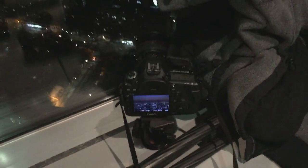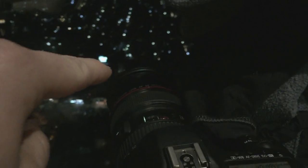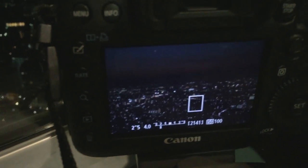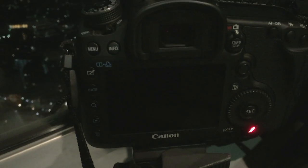They don't let you shoot with a tripod here, so I took my head off my tripod, set it down, then get as close as I can to the glass and put my jacket over the front to kill the reflection. Then I come in, focus, set an HDR bracket, and let it do its thing to capture the shot.